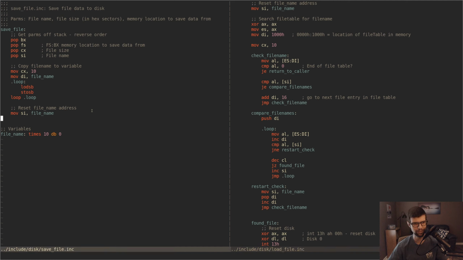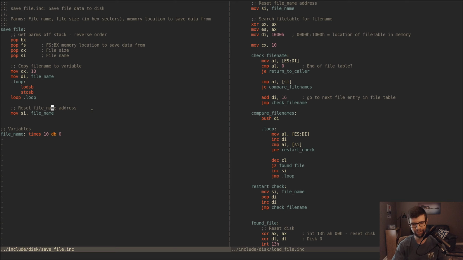I'm not sure how I want to handle that right now. If we're saving a file, if we're updating a file on our disk, and it takes up more data than it previously did. So if we had a file A that took up 10 sectors, and we were updating it in our editor or whatever, we save it, it now takes up 11 sectors. If that file on the disk is in between other files, we have to do something about that.